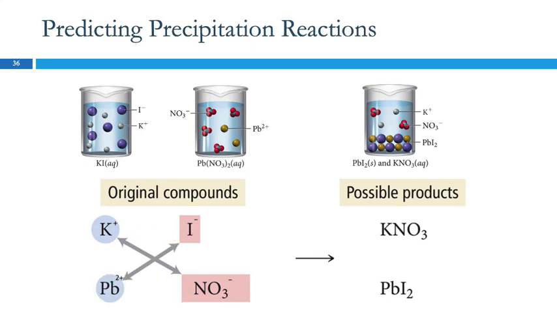And so if we think, and they're even kind of color-coded here, blue and pink, guy and girl, what if they swap partners, right? So what if potassium and nitrate get together? Well, we can tell from the solubility rules, potassium and nitrate compounds are always soluble. You could say that potassium just doesn't get into relationships, right? It's not into commitment, and neither is nitrate. And so they're just going to keep floating around. But lead and iodide will form an insoluble compound. And so that will be our precipitate that falls to the bottom.